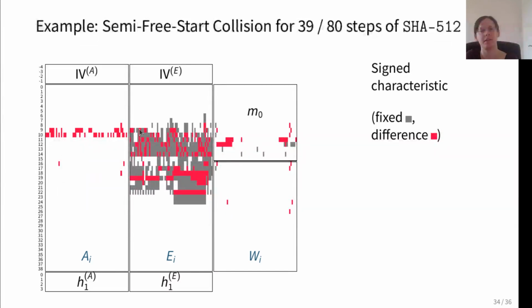And the parts that are marked gray here now, these are parts where there is no difference, but where the specific values that we know in the red stuff actually implies some specific values for the bits. So either 0, 0 or 1, 1. And you can see here that there are already many conditions. So this part here is already mostly determined. There are many more differences here than in the part where we paid attention to a few differences. So this is part of the search strategy.